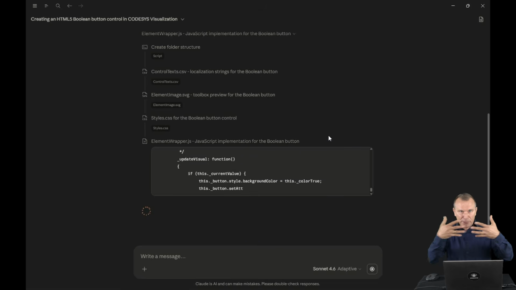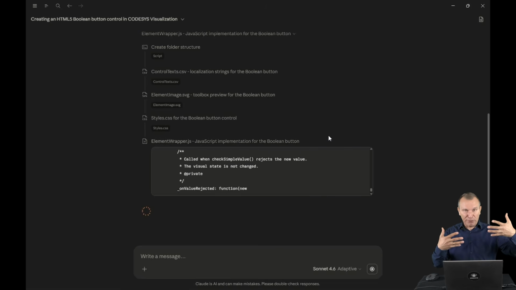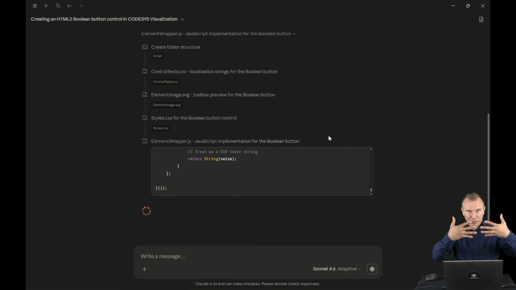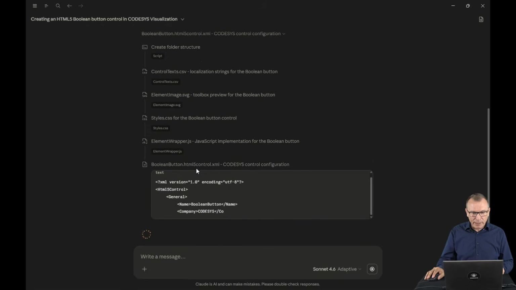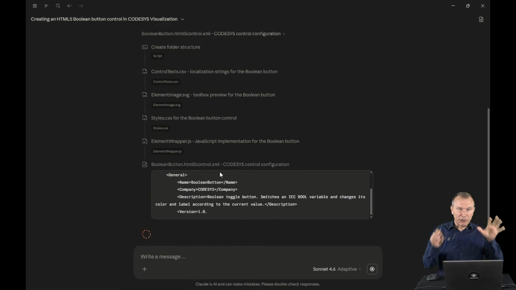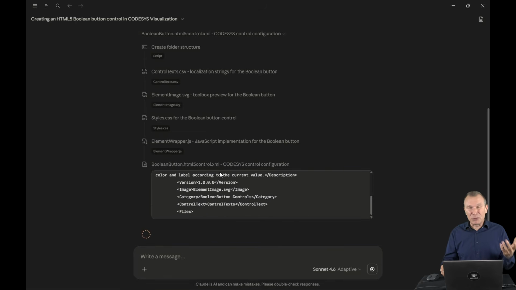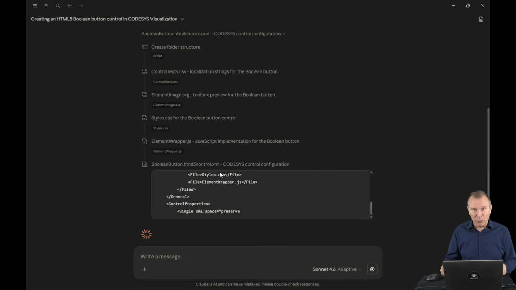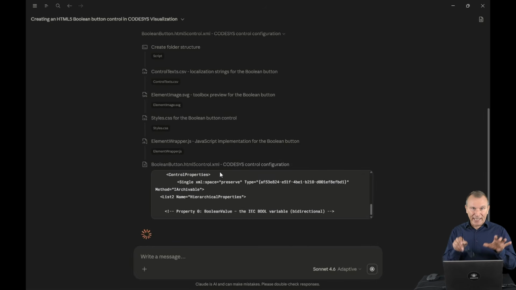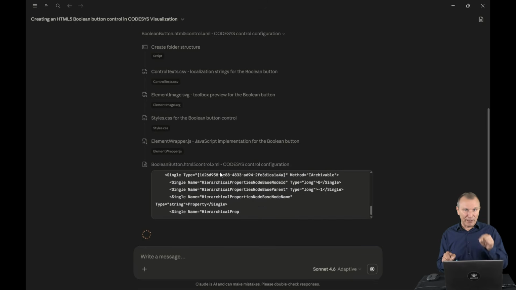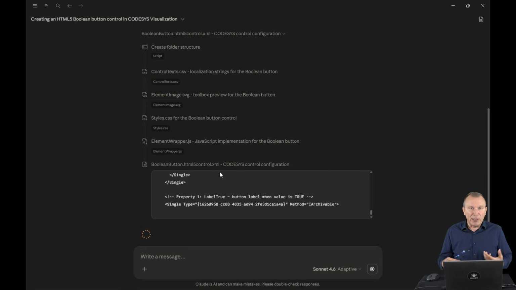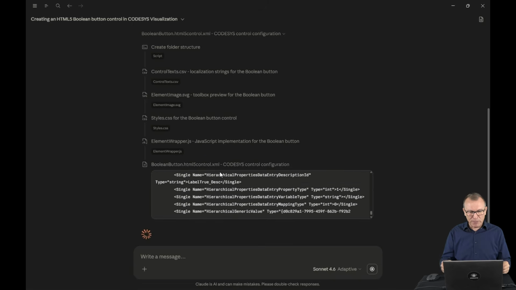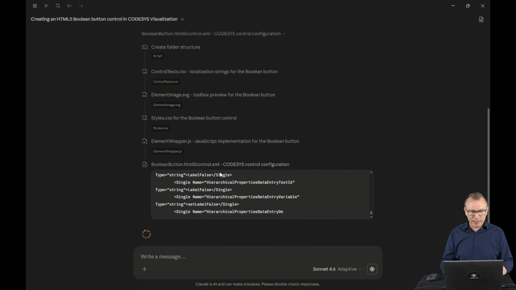Remember, this is the adapter to bring the HTML5 control to the CODESYS development system. So we need that adapter to match both sides. What is done right now? It's even creating the XML file. So this thing that we manually should do with the HTML5 control editor. So a lot of, let's say, XML settings, which I could do in the graphical surface of that tool, but AI helps me to do that automatically without that I need to do something, just by means of the information that it received by the Markdown files and the command prompt that I gave to it.